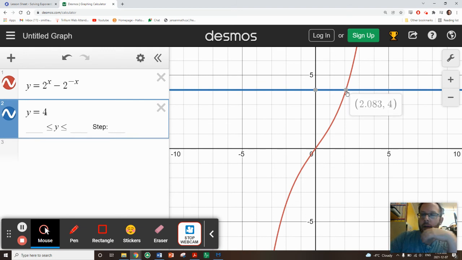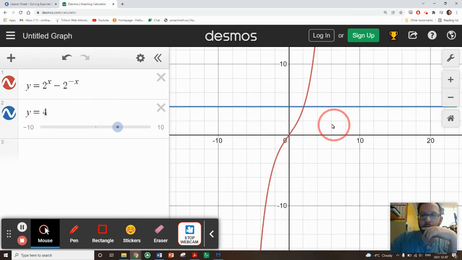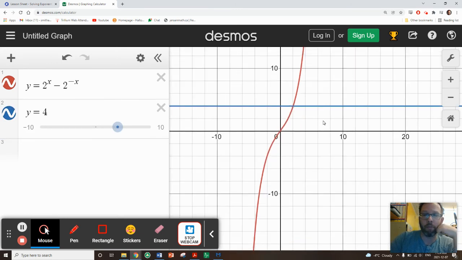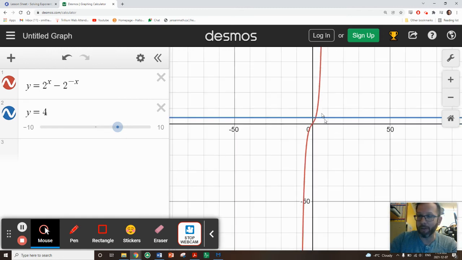Okay, and about 2.08. Now, something interesting is kind of we can see here. Like we can see our solution of 2.08, right? If I keep zooming out, where's our other one? We got a second case we haven't explored yet. I don't see where this other solution is going to come from. So let's look at case 2. We're going to see something interesting.